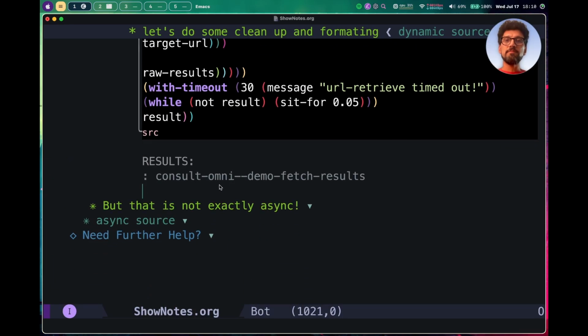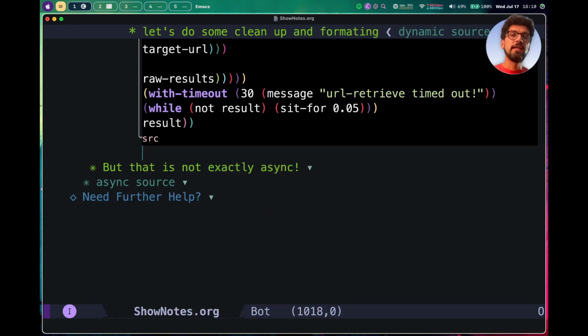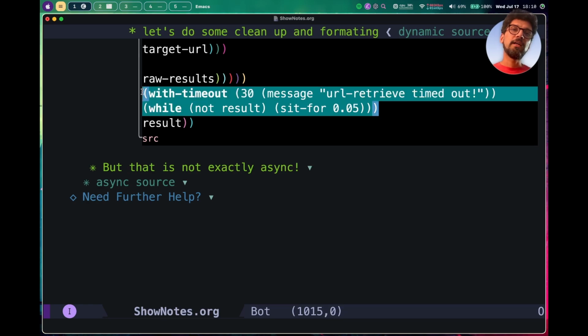All right, that's all good now, but this is still not the right way of doing things, because this waiting that we are doing here essentially makes everything synchronous again. In reality, we do not want to do this waiting and then returning the result.